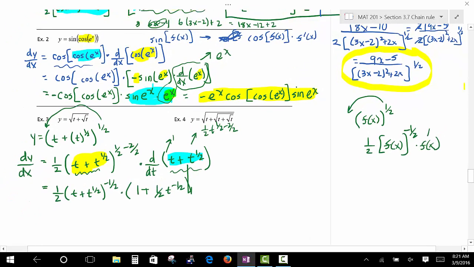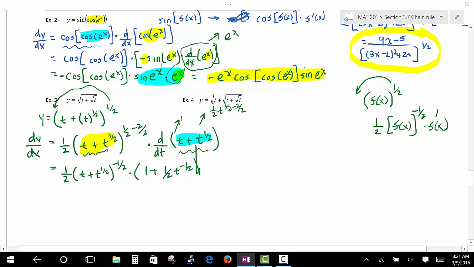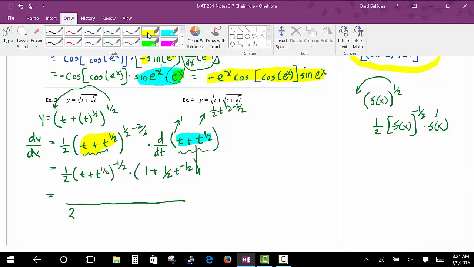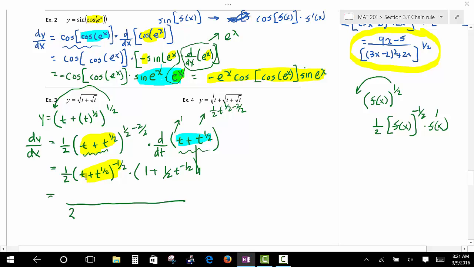What did I just do? So we got that. Does that look okay? That one's a little easier, I think, than the last two I've done. Now the only thing I would suggest we do to clean it up is just make a fraction. Let's go ahead and make a fraction with the 2 being in the bottom, and then this whole thing right here that I'm going to highlight goes to the bottom. Now you could put that back in a radical too.